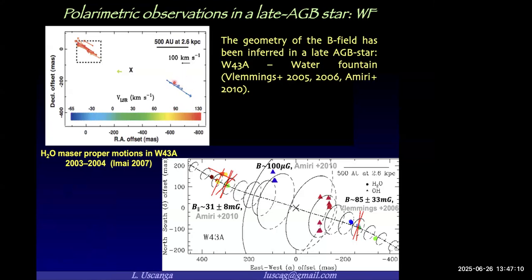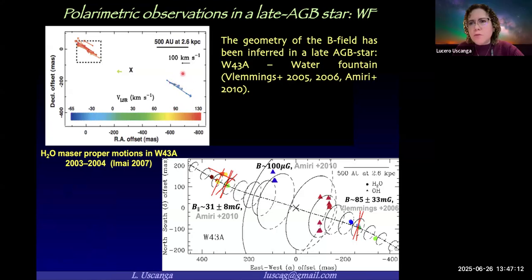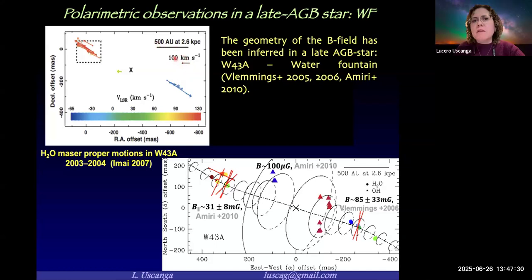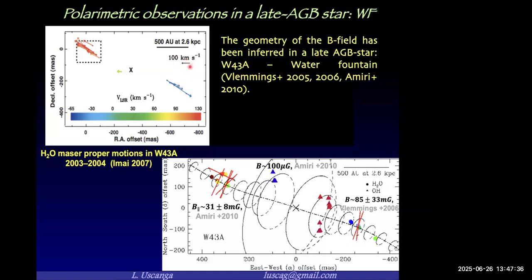And the arrows represent the magnitude of the proper motion of the water masers in the plane of the sky. So a size like this one represents a proper motion of 100 kilometers per second. You measure in milliarcseconds per year, and then considering the distance to the source, you change it to kilometers per second. Cool, that makes more sense.